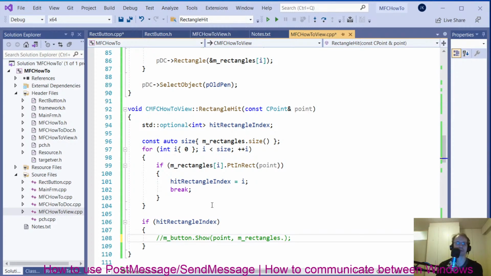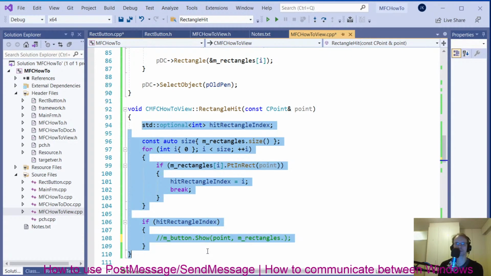No, it's not the button, because the button should be kind of a general class. Anybody can use that button, not only this system here.